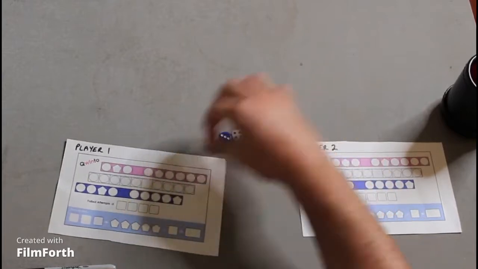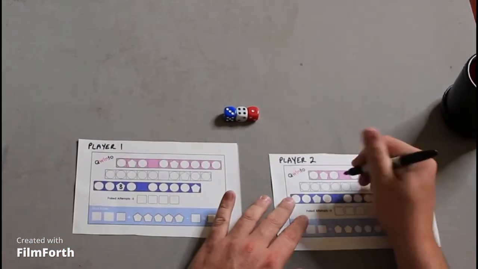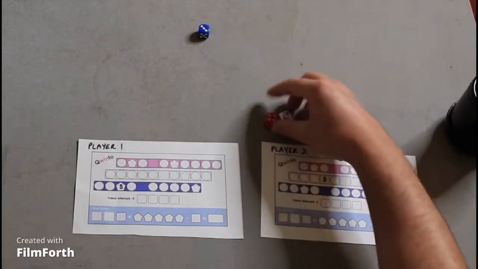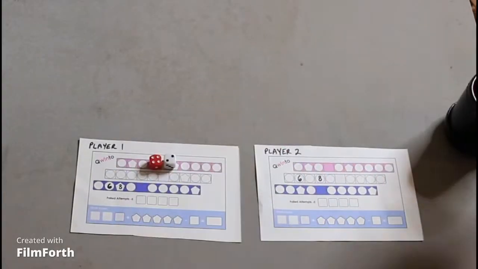So player 1 goes ahead and rolls. He rolls all 3 dice so you can put this number on any 3 of the colors. It adds up to 8, and he places it in the blue. Player 2 can then place that number in the white, or the red, or the blue. Now, we just made an illegal move there, so I do apologize for it. That 6 should have been red or white.